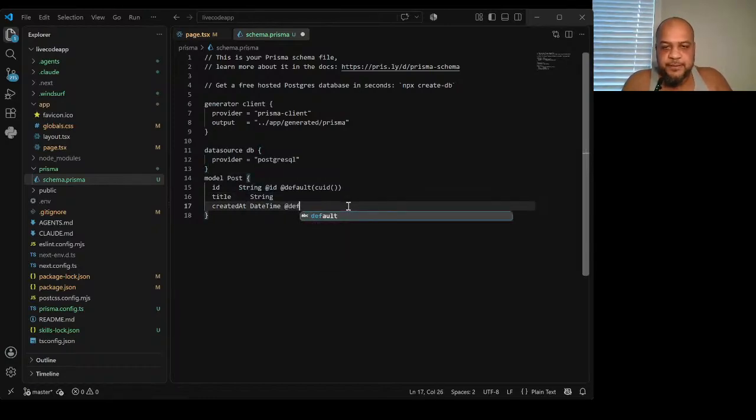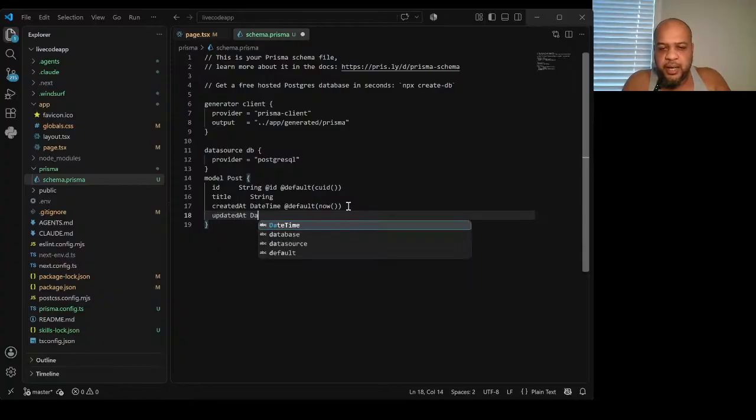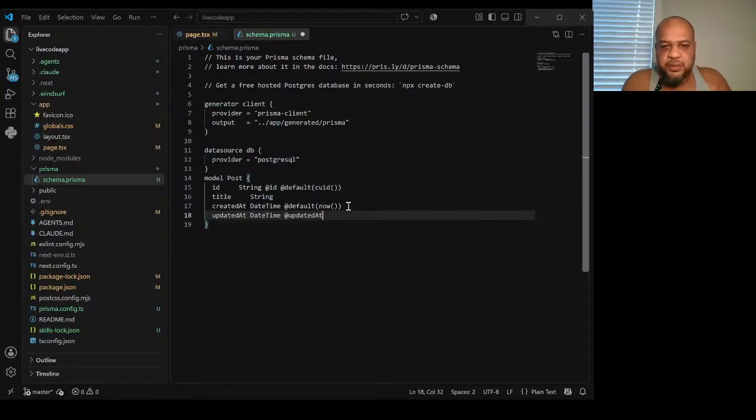At default now. I believe that's right. If not, we'll get an error. And then we want updated at date time at updated at, and I don't think we need anything else. So we'll just save. We can always come back and make changes and updates to it as needed when we add authentication. But for right now, this will suffice.